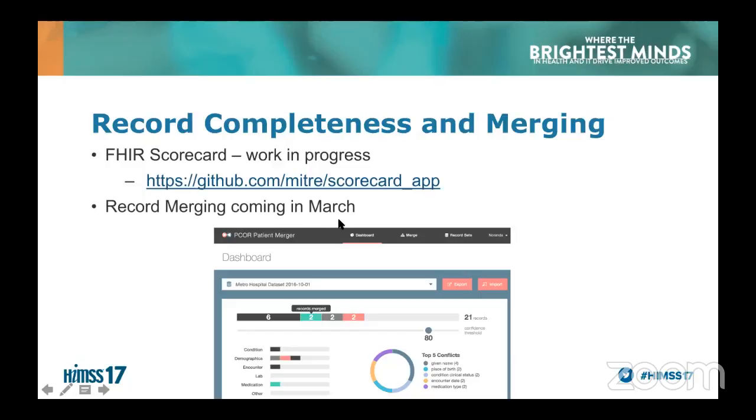And we have a record merging service. I don't have the URL in the presentation, but I can certainly make it available. We do have software available where you can provide a pointer to two different FHIR records. Given that you have these two FHIR records, it will attempt to merge them automatically. So if it finds two conditions that are identical, it will assume that they are the same and move forward with that.